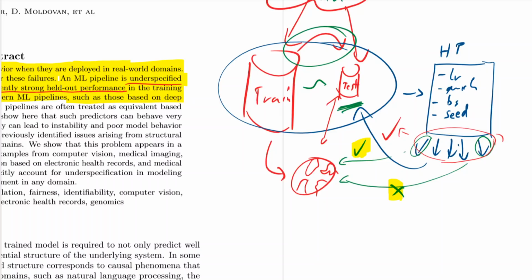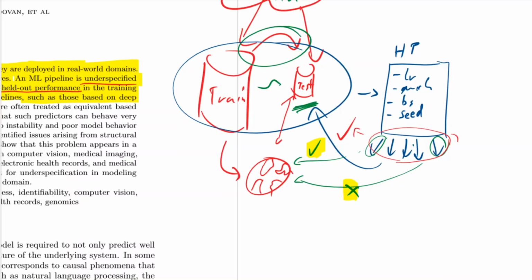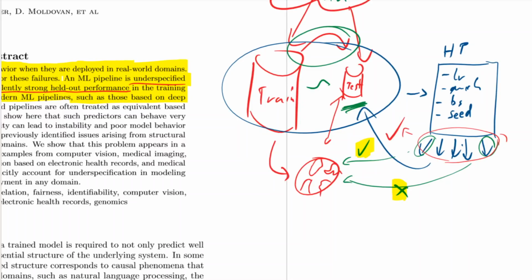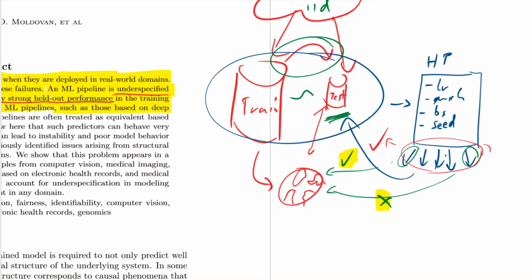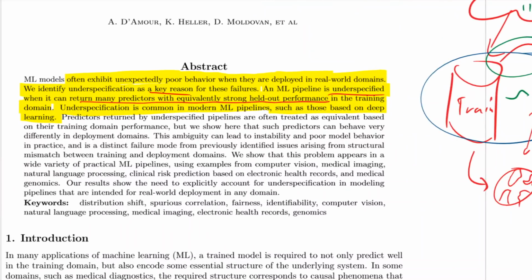And then at the end they give some recommendations. What you have to do is add constraints, right? If you want to solve this problem, there's two ways. Either you can test models: you take all of the models that come out of your pipeline, test each one of them on the real world, on the things you care about, and the one that works, you deploy. However, it means that you then again need some kind of test data set from that real world. The other way is, since the model is underspecified, to try to bring in more specifications that you care about during the training pipeline, making sure that the model you care about is the one that actually turns out to be returned. They don't demonstrate this here.